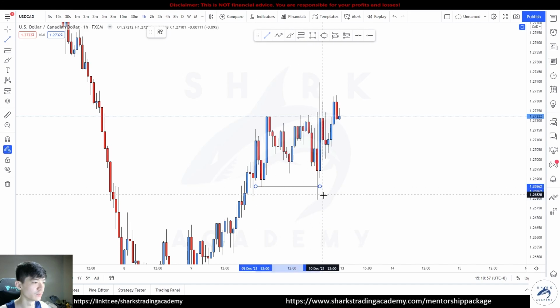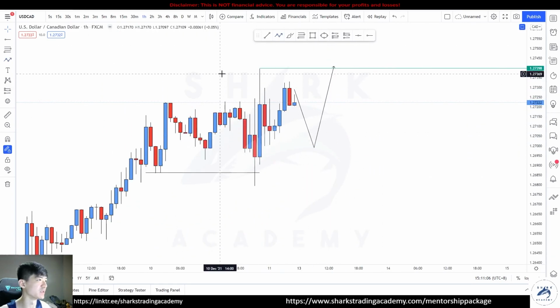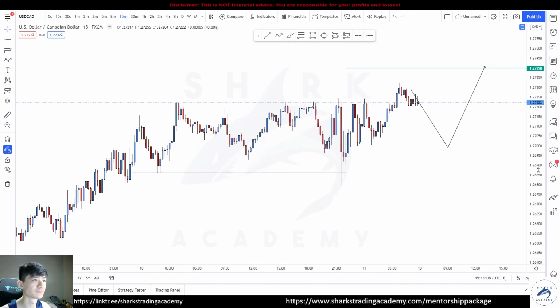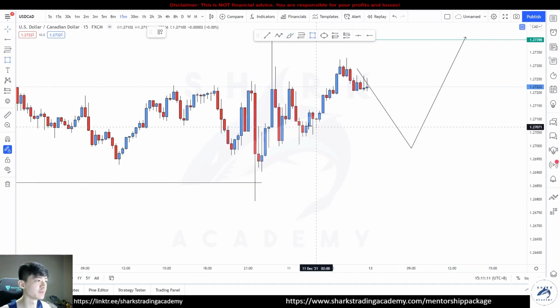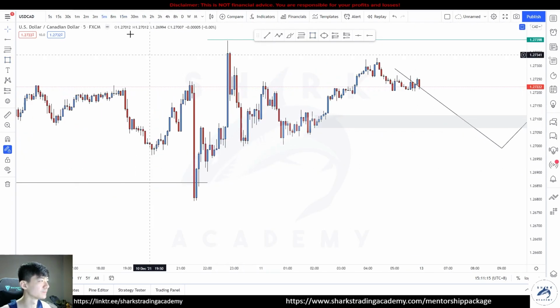Right? Lower low, break of structure. So now this liquidity high comes from here, which means I can look for a pullback to go higher. And let's go and find it. On the 15M, perhaps you have one demand here where you can look for buys. Otherwise, go to the lower time frame.